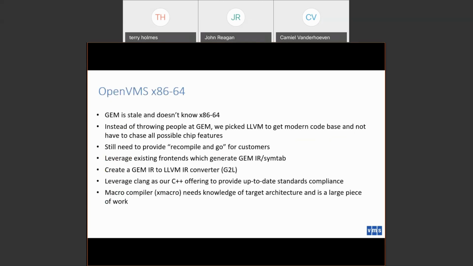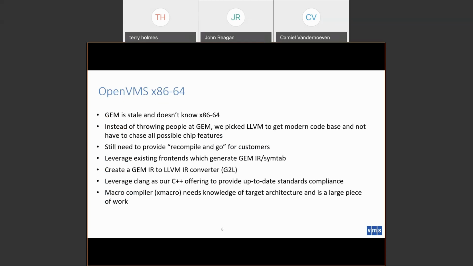So I drew this picture and I said, well, how do we go from this to something that we can use for x86? They asked, well, can we move GEM to x86? Well, it's kind of stale. It doesn't know anything about the 64-bit flavor of x86, x86-64. But we need to provide compile and go for our customers. Let's pick another back end that gets us there.